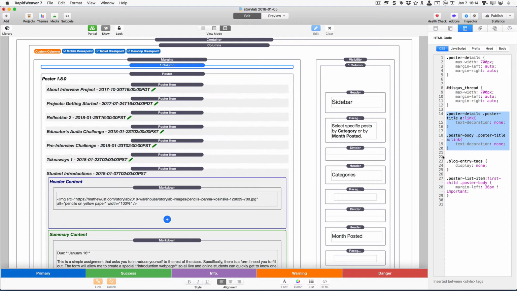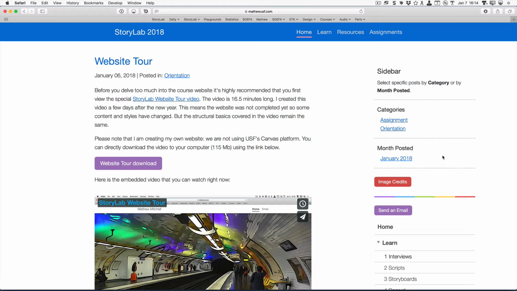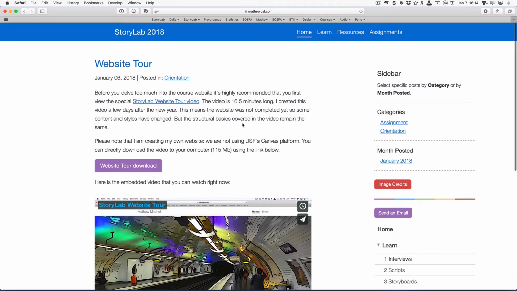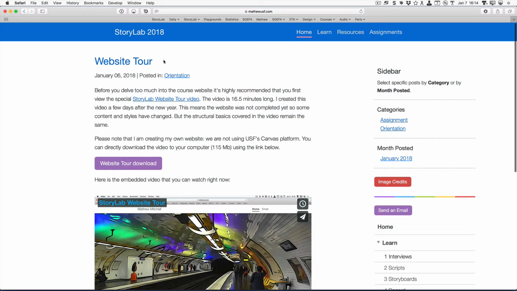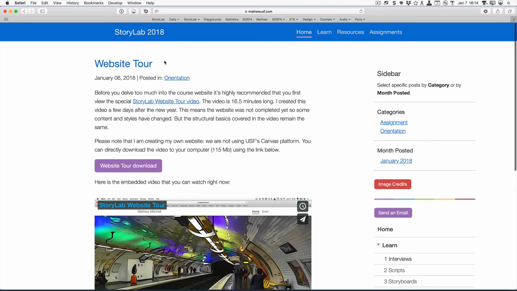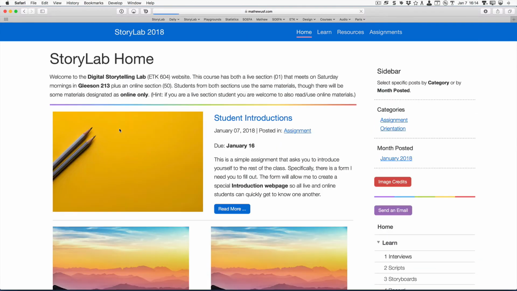Now that's because of my particular theme, which is Foundry and how I set it up. So if we go back, the way I set up Foundry is that if there is a link, underline it so it's more visible. So you can see this is a link, this is a link. So I wanted to make those more visible. But there's always an exception to the rule. So in these cases, what I wanted is this header, which is also a link, not to have an underline. And if I go back to the home page, main page, I also wanted these not to have an underline. I just thought it looked ugly.